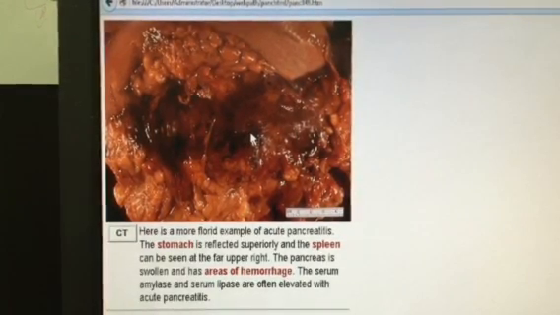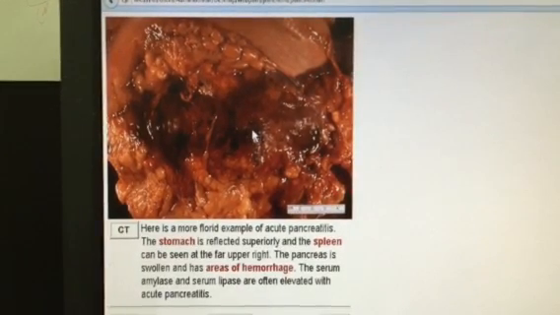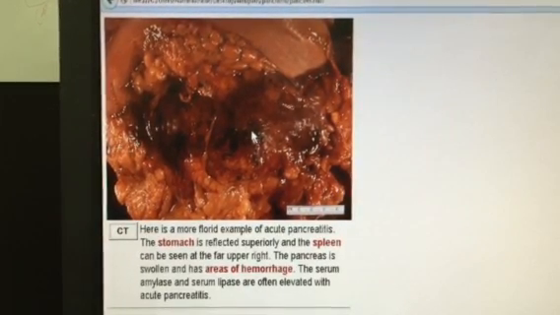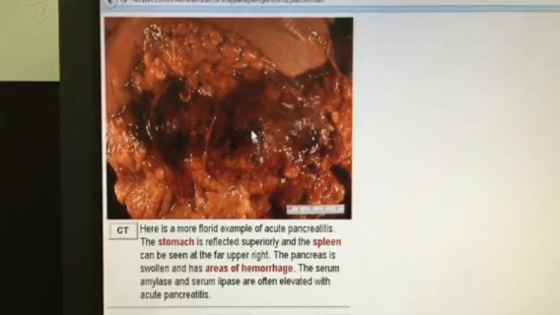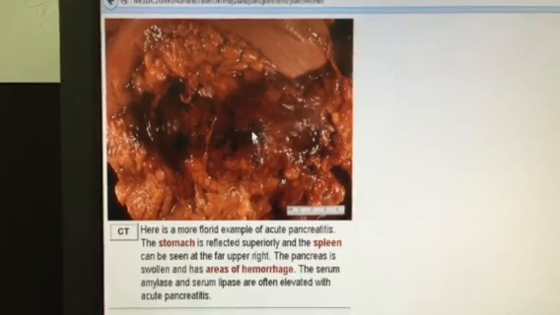If there is destruction or abnormality of the pancreas, the most common or most likely serology to be done is the serum lipase, which will be elevated most likely if acute pancreatitis is there.